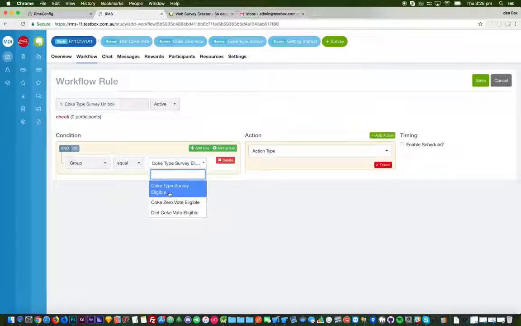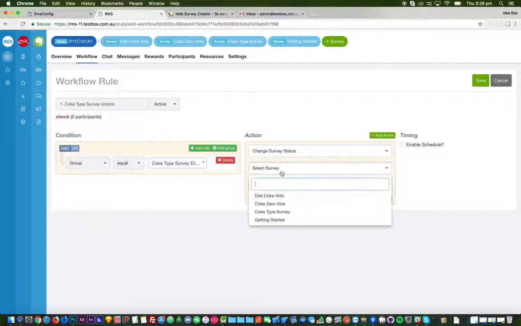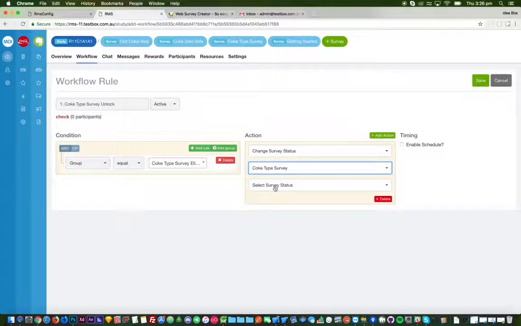So I'm going to select the group I created earlier, Coke type survey eligible. Action type, when this happens, if they are eligible, I want to unlock survey Coke type survey. I'm going to do that by changing its status to in progress.